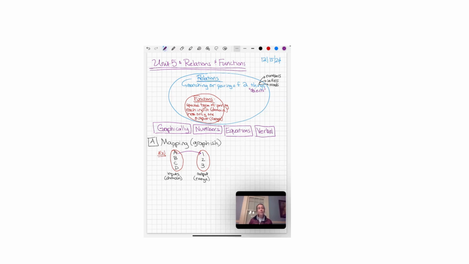I'm going to let B go to 2. You can see I'm super creative, y'all. But C is also going to go to 2 because you can do things like that. And then I'll have D match up with 3. So there's sort of a graphish map of a relation.